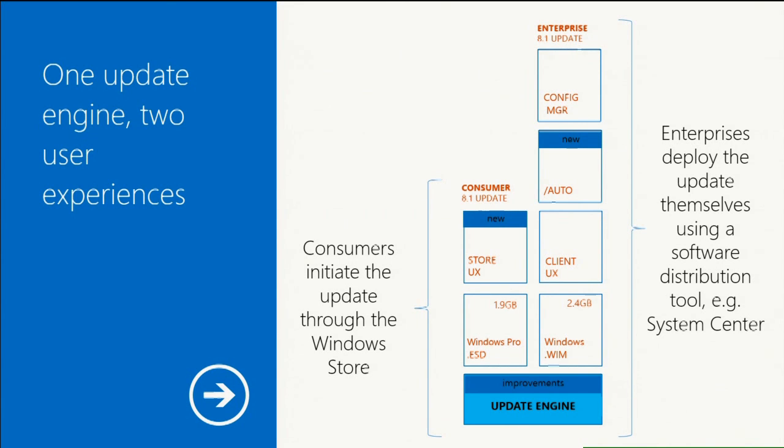So that basically means, if you're going to be doing enterprise deployments of this, you need a mechanism to be able to push out that update. And what better thing to use than something like System Center Configuration Manager to push out that update to the existing machines? We'll take a look at that in a minute, but basically that's just a software distribution process. It's not an OS deployment process per se. It's really just taking the Windows media, turning it into a package, and then running a command line to install the update on the machines.